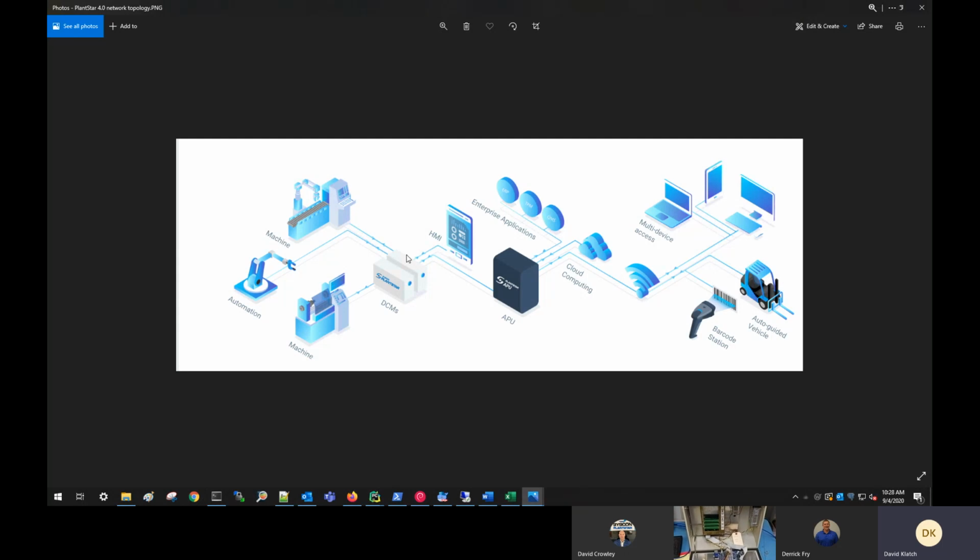Then the DCM sends an output to a robot that's expecting an input from the DCM. So the DCM sends out a piece of information to the robot, and that tells the robot, you can go collect the part. We don't have that; I believe that's super advanced.